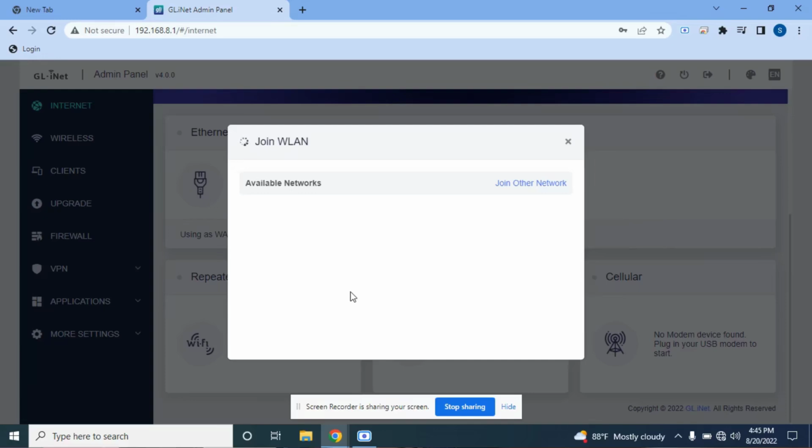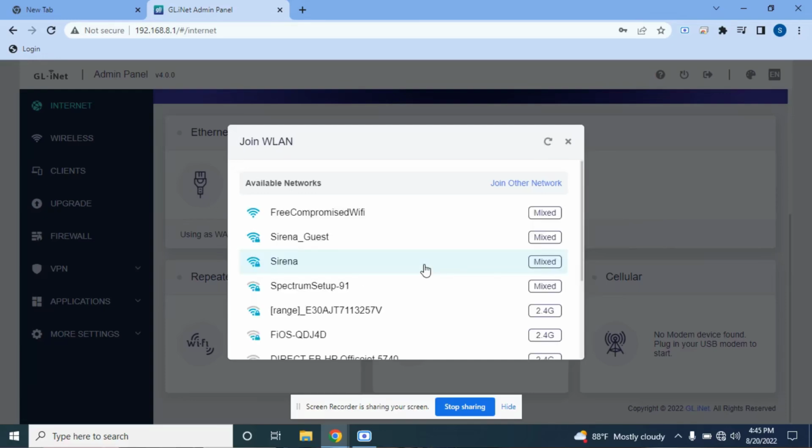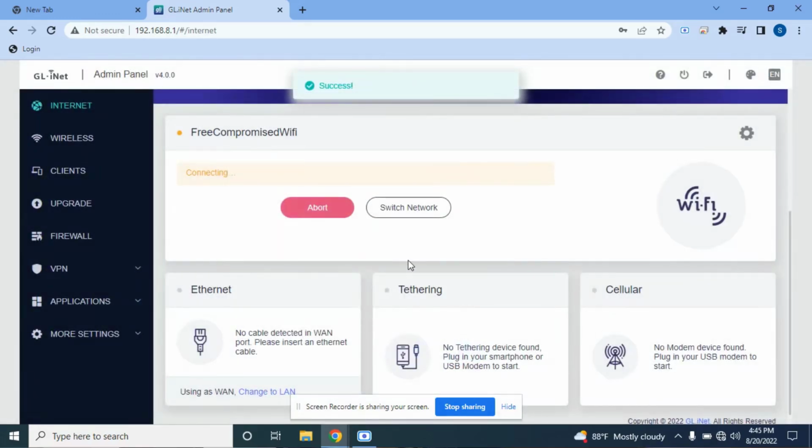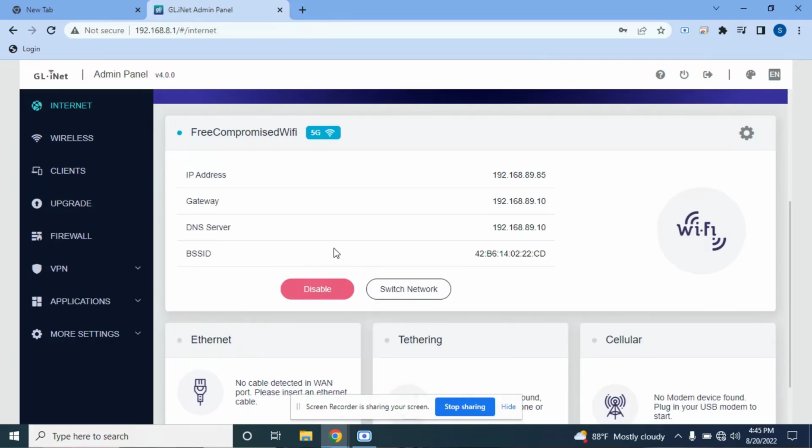It's going to scan for the available wireless networks. And for demo purposes, I have set up a free compromised Wi-Fi connection here. This might be your hotel. This might be a hacker at an airport. And this, you'll see here, these other ones, they have a little lock on them. This doesn't even have a lock on it. It's completely open, which means everything that goes across this network is going to be easily examined by a hacker. There is no password for this one, so we simply hit apply. So now the router is connecting to this free compromised Wi-Fi connection, and there we go. We see we have an IP address and DNS server from this compromised network.